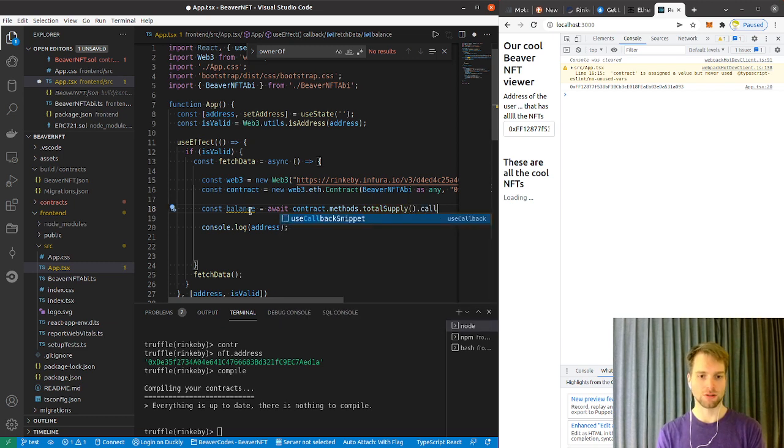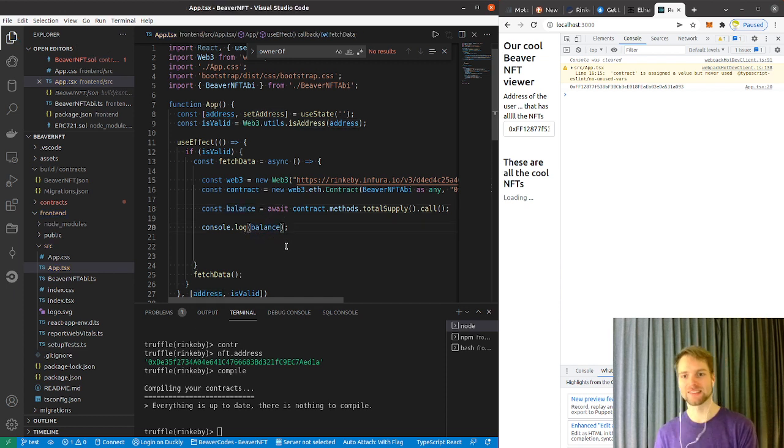And then you can call it, and then let's show what the balance is. And you can see that we got 3 here. So we already get to interact with the smart contract. It told us that there are 3 items in this specific contract, which is because we minted 3 NFTs.